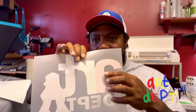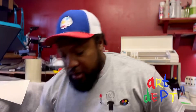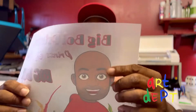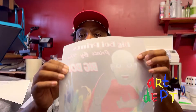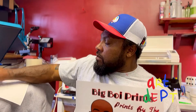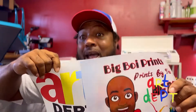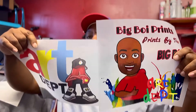This right here is from my man Big Boy Prints. It's the same concept, but he uses a machine to print it out, then takes the adhesive powder and puts it on the back — you see that? So it sticks, and this is a DTF right here. It's like a screen print DTF method. I tried it — stretched it and everything — and I love it. I use both of them.